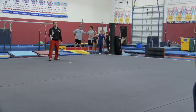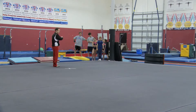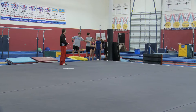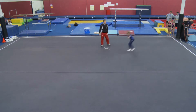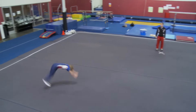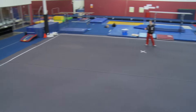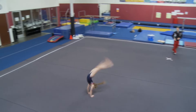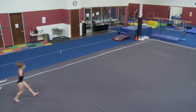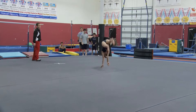If you notice, his second back handspring was a little bit higher than the other two. It's tricky to keep them all the same height, but as you practice this drill, that's what you're trying to focus on. Each one of his back handsprings was a little bit smaller than the previous one. You either want them to be the same length, or maybe even gaining speed and being a little bit longer as you go.